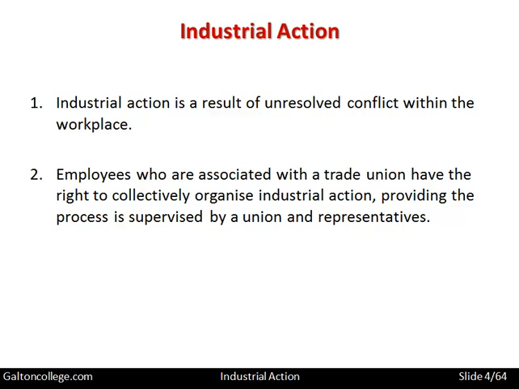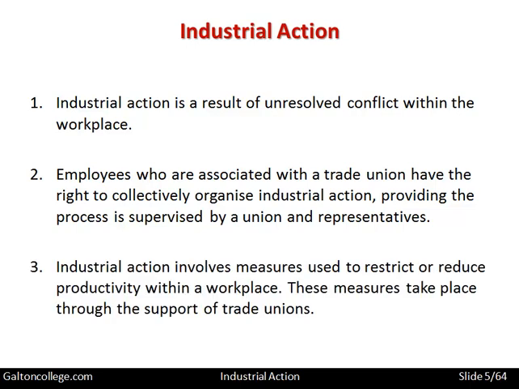Employees who are associated with a trade union have the right to collectively organise industrial action, providing the process is supervised by a union and representatives. So trade unions have the right to collectively organise industrial action. If it's not done through the trade union, then it's unofficial, and we'll talk about this in a few slides' time. But it's unofficial, and it may be illegal. So industrial action must take place within a legal framework, and it must be structured and organised according to that framework.